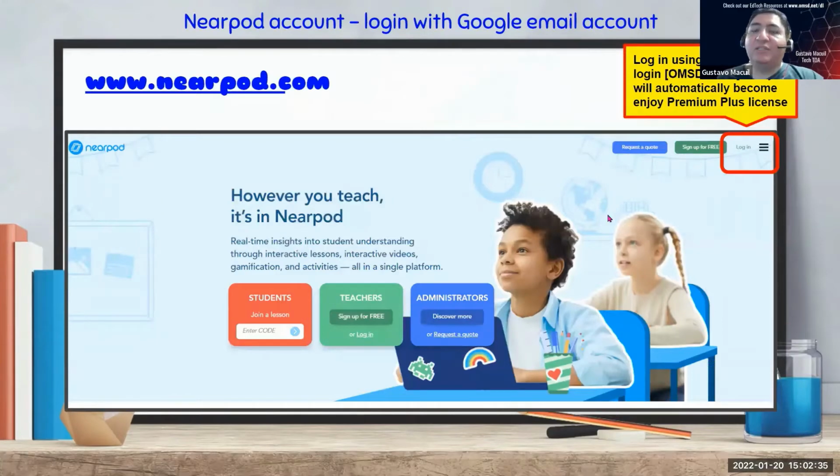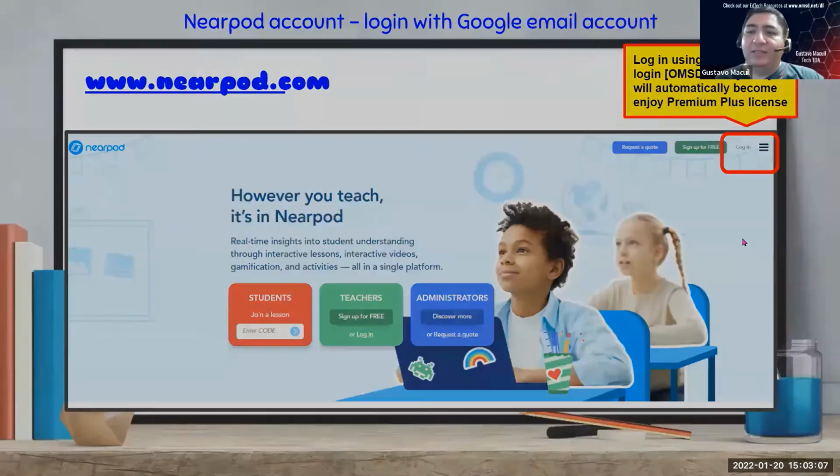As I mentioned, we all have licenses or access to Nearpod using our OMSD email. As soon as you log in the first time, it will make everything available to you. The only way to do that is by actually logging into Nearpod at nearpod.com. Super easy. You can even do it now if you've never done it. You'll have full access to all the lessons that our license renewals have given us.